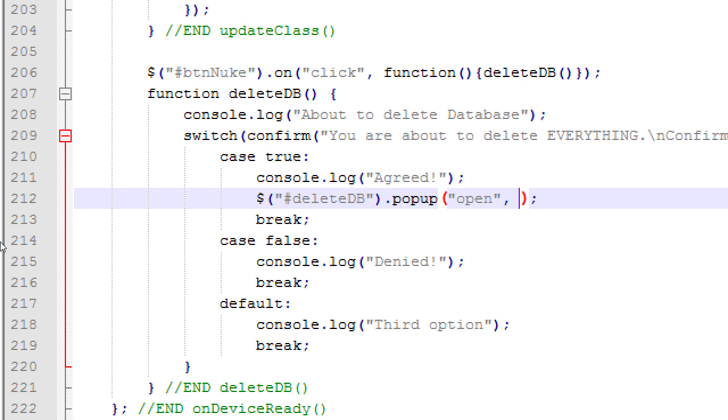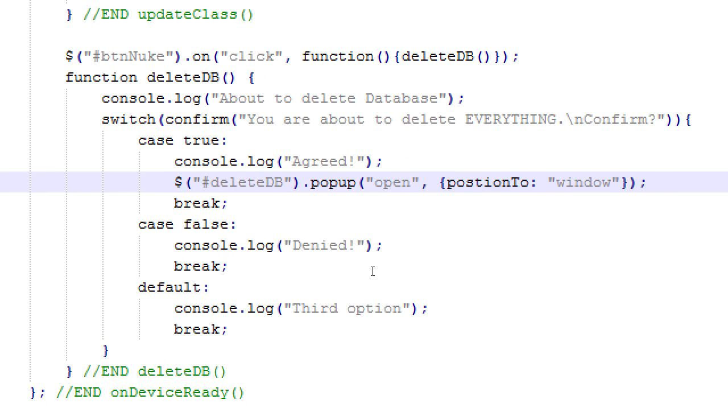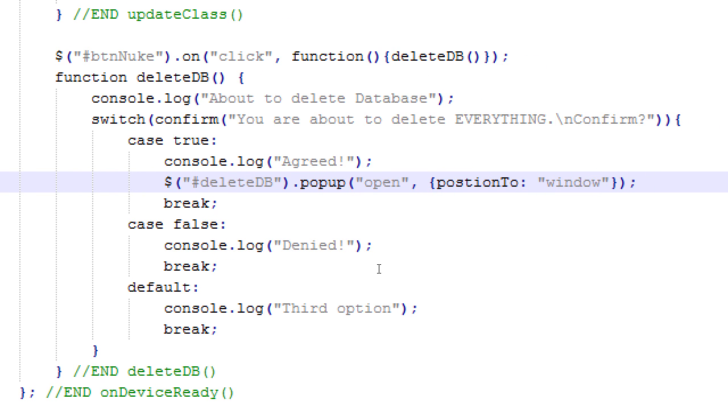So comma, JSON, to give it a couple of parameters. It's not pure JSON because we have to write it without the quotes here, position 2, quotes here, window. If we look up the jQuery mobile specification, it'll tell us. You can make pop-ups, you can make them appear in the middle of the screen, you can make them appear in the corner, you can make them appear where you've clicked. We've said, let's position this pop-up in the middle of the window. Position. Well, that's the alternate spelling. Position 2. Notice capital T there. This is required for jQuery Mobile.